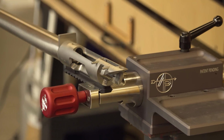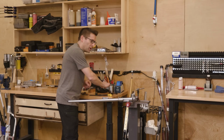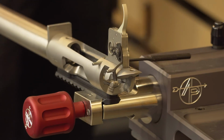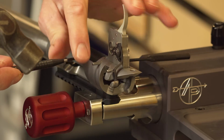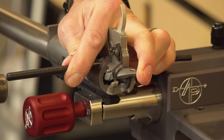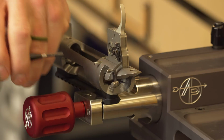Now we have secured this barreled action really securely. I'm just going to pop the trigger in place. Kind of need something to locate the trigger. I'm going to use a roll pin punch coming in from the back here. And once we're aligned there, we can hammer the pin from the other side. This can be a little bit tricky holding your punch while you have your other punch on the other side. But getting that initial alignment set is really the trick. Okay, I can feel that moving. That means we're going in.